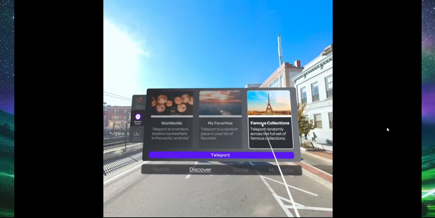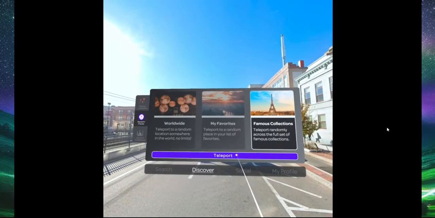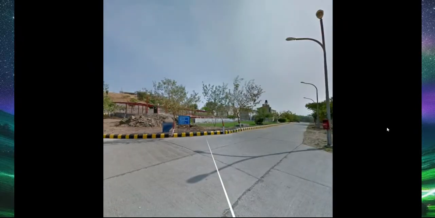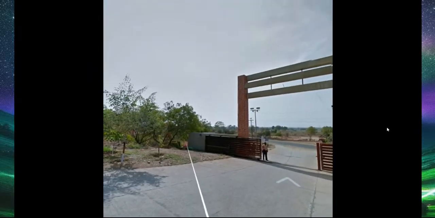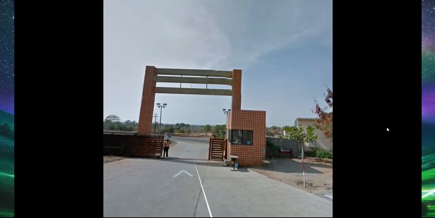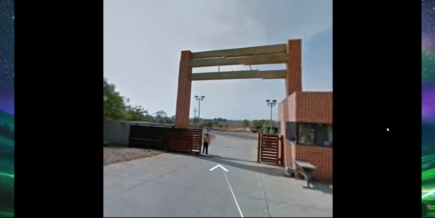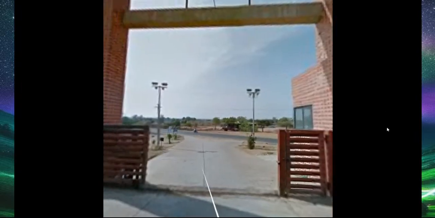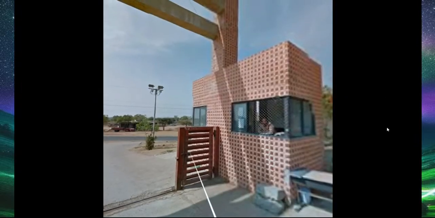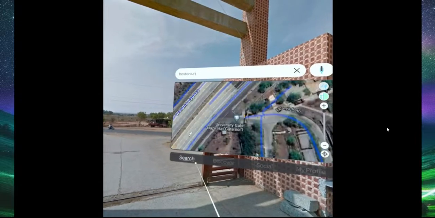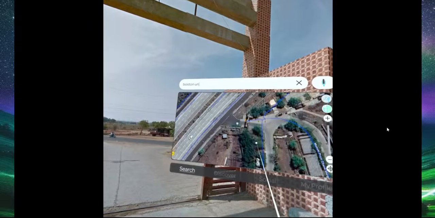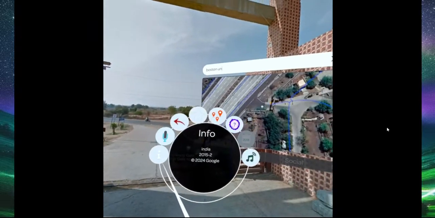Let's see where I get teleported now. Well, I'm leaving somewhere. Is this India?